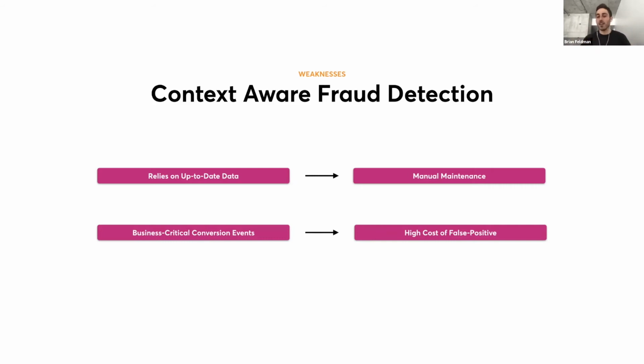And you're going to end up in postmortems trying to explain why your security tool is preventing users from signing up or is locking users out of their accounts. So whenever you're doing the context-aware fraud detection, you need to make sure you have a tool that you can trust, a tool that you can control, because you're really talking about business critical events and you need to be very sensitive around those.